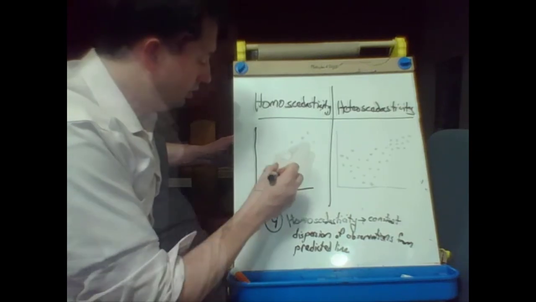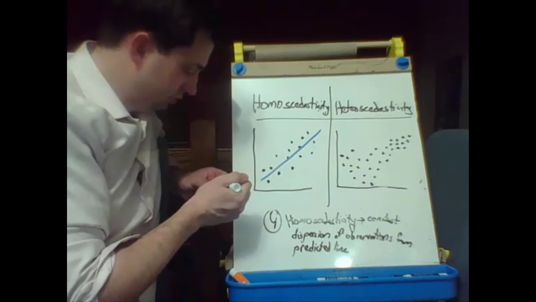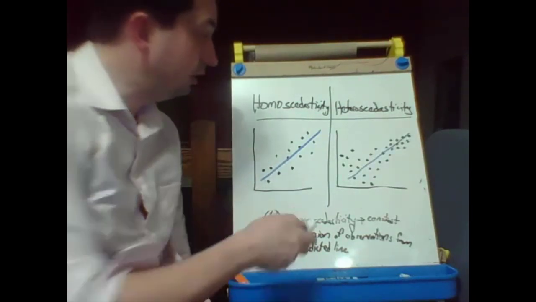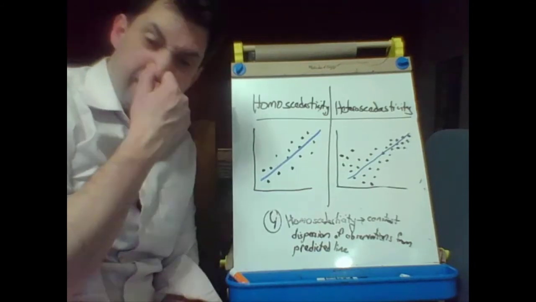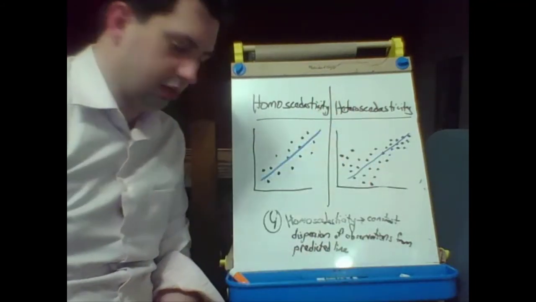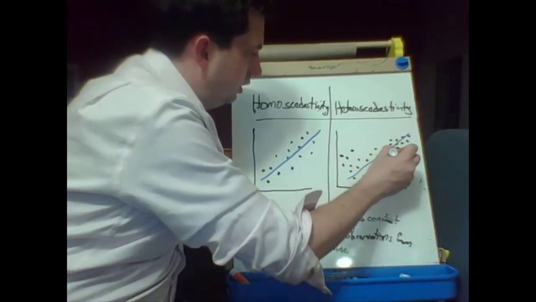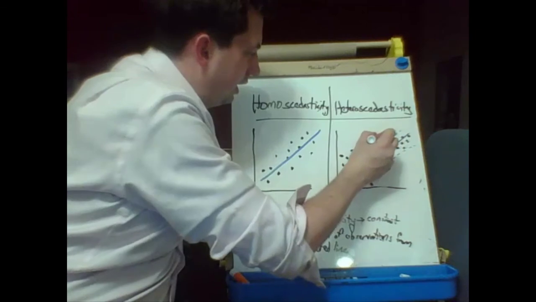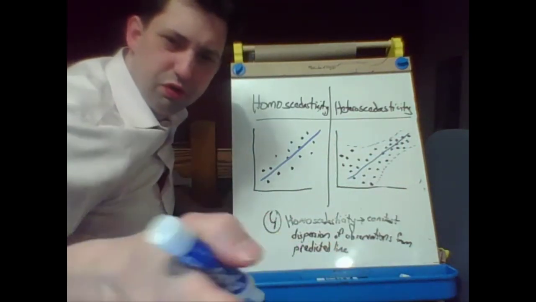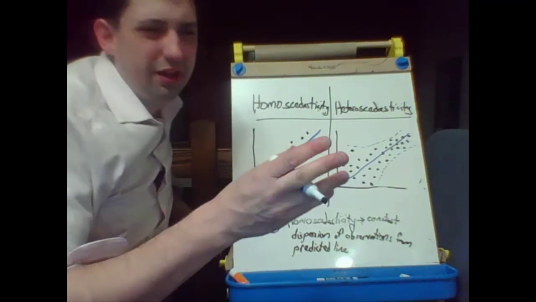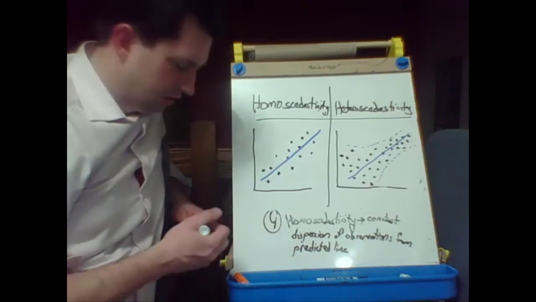Homoscedasticity would look kind of like this. So it's really nice, consistent variance. While with heteroscedasticity, the variance is not constant. There are a lot of ways it can look. In this one, I have to draw it like this, where it got wide and then it gets narrower. And in this example, it was narrower and then it got wider. Maybe it's wide, then narrow, then wide again. The point is, it's not constant. That dispersion is not constant.